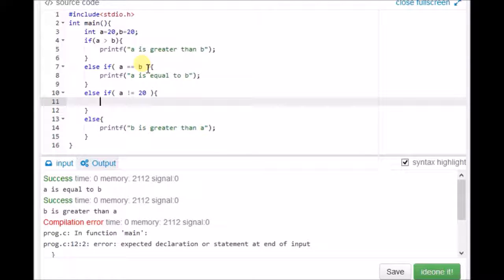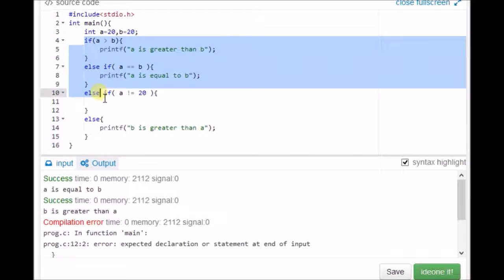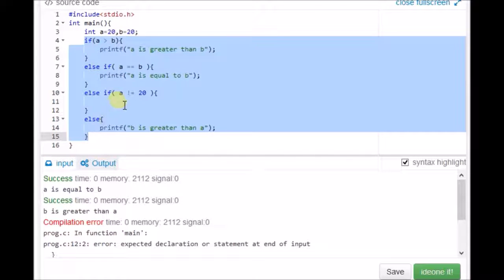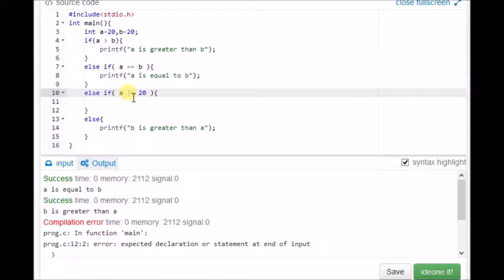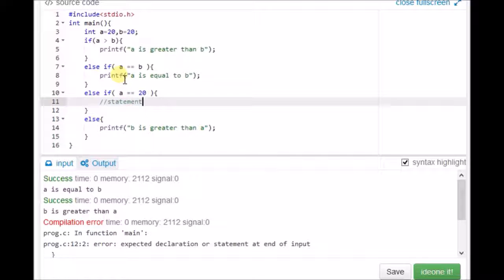You also have to make sure that only one of these conditions is unique. Suppose I write here a equals 20. So this statement will not get executed. Why? Because the first true statement is the statement that will be executed.